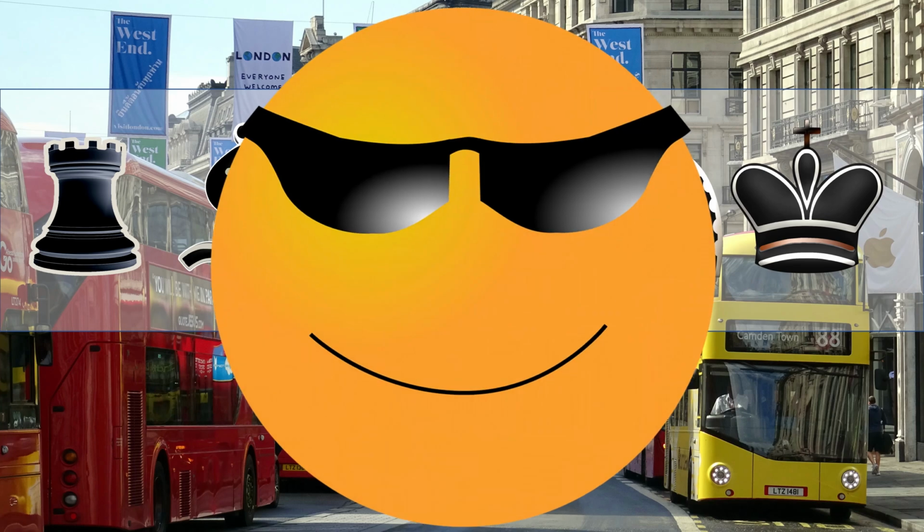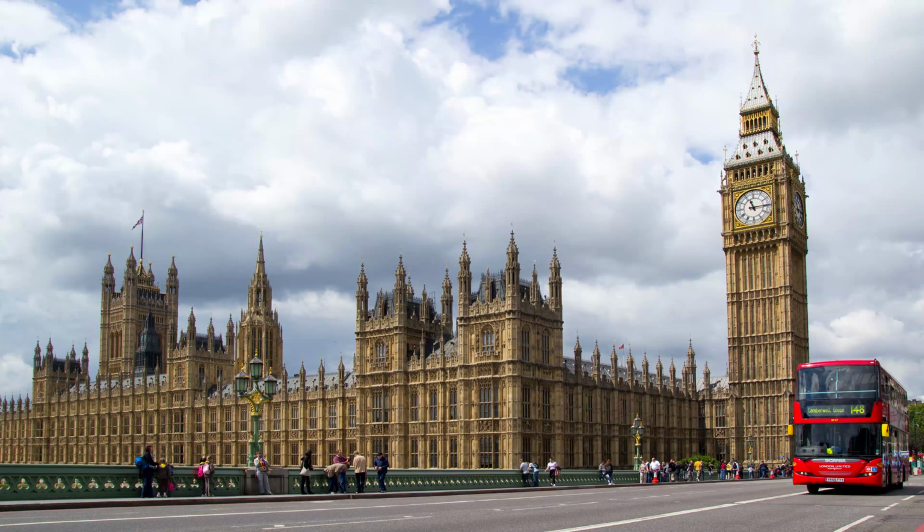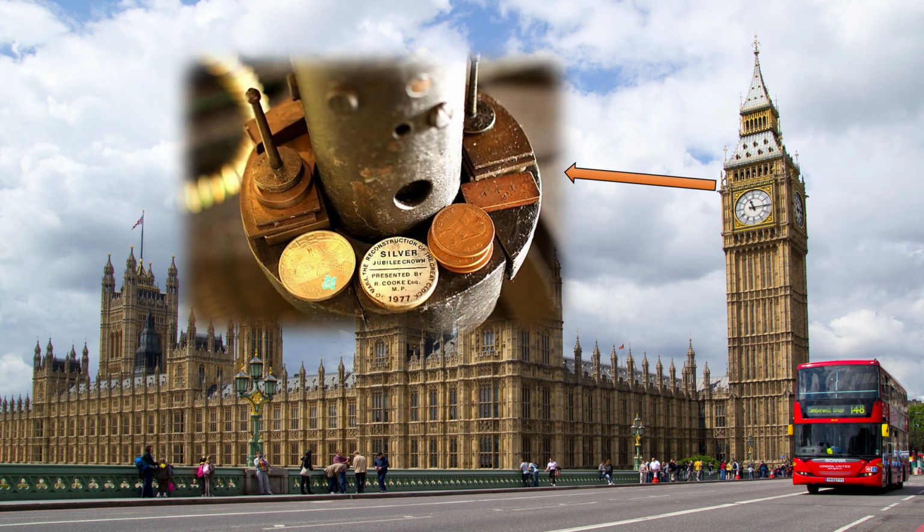Our first stop on our City of London tour is Big Ben. Big Ben is the nickname of the bell at the world-famous clock tower, built in London in 1859. And did you know that its timekeeping is kept precise by placing actual pennies on top of the pendulum? 1 penny adjusts the time by 0.4 seconds a day.